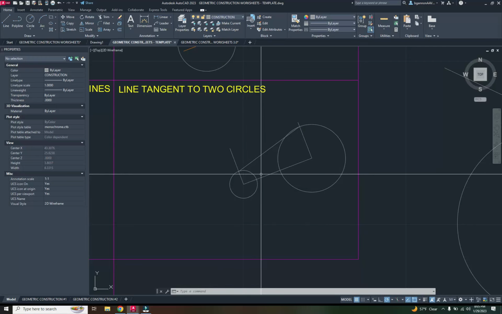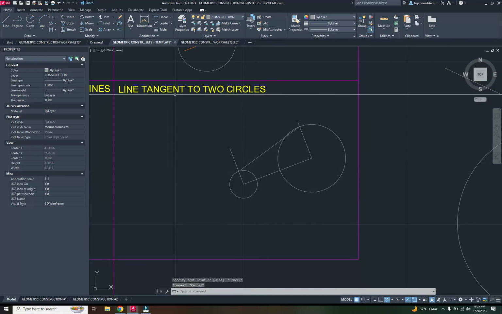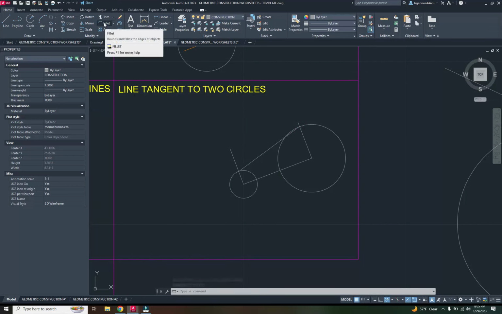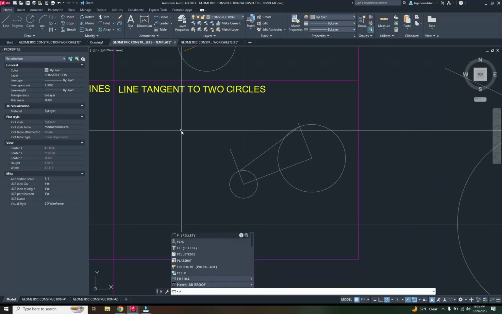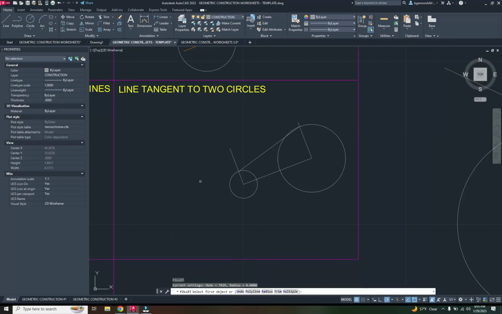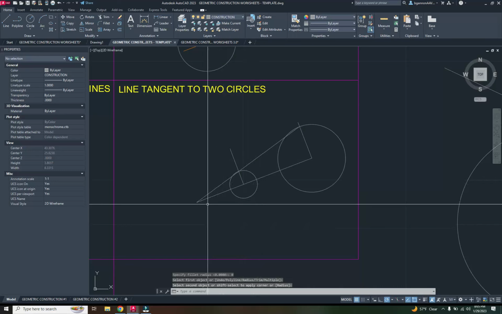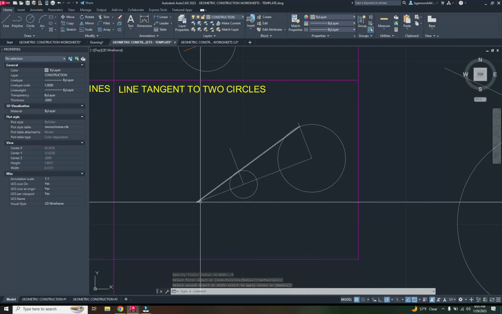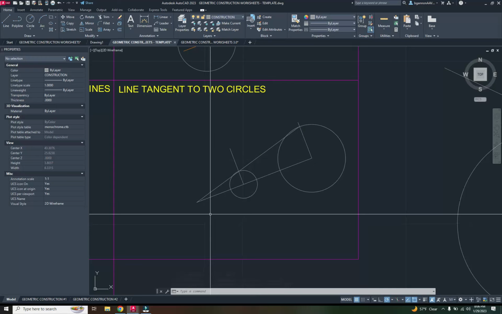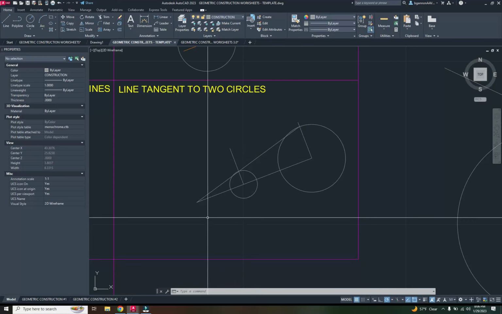I want to add a radius on this. We have not used this yet, or a fillet, I should say. Fillet is up top here on your toolbar. You can also type an F on your command bar, F for fillet. And then we're going to do a radius, R for radius. You can see right down here. And then the radius we're going to use is 0. 0, enter. And then it says select first object. It's going to be this here. And then select my second object. It's going to be that right there. If I had added a radius or a curve on there, you would have a curve right there. But since we did 0, it's going to stay at 0.